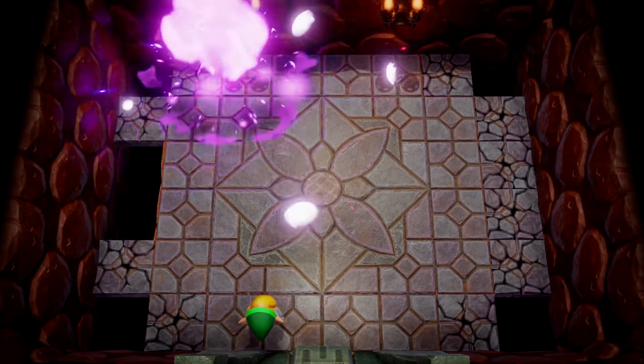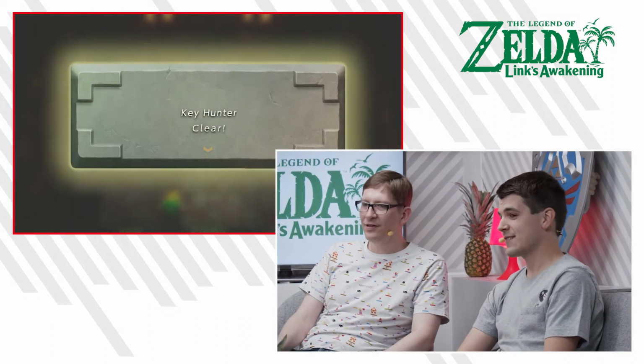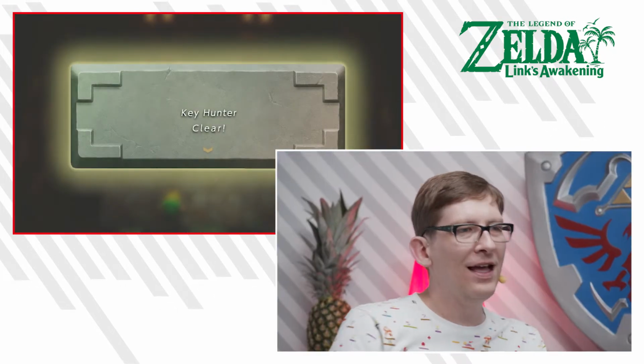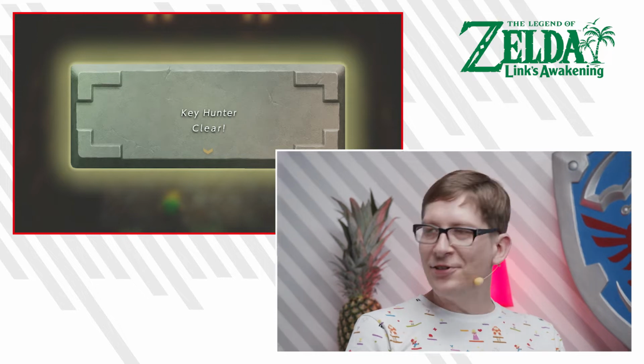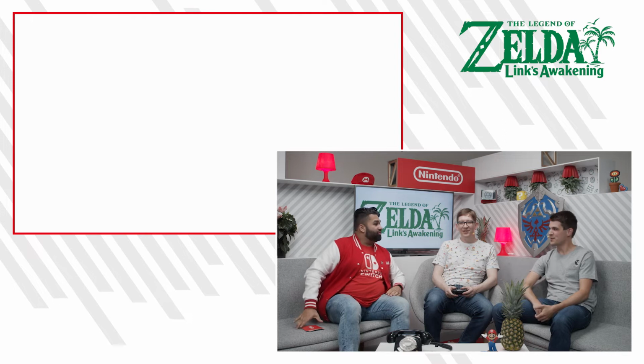Bomb arrow is one of my favorite tricks. Just combine the arrows and the bombs, and what do you get? Bomb barrel. You just press both buttons at the same time. So great. I mean, I had no doubt, but still very good. Very good job. The key hunter proved you are a fan.